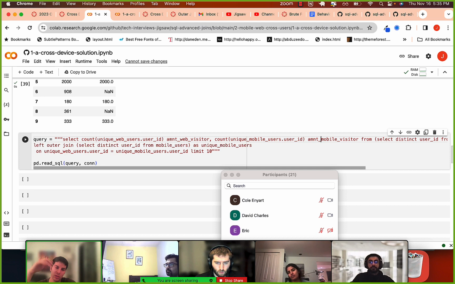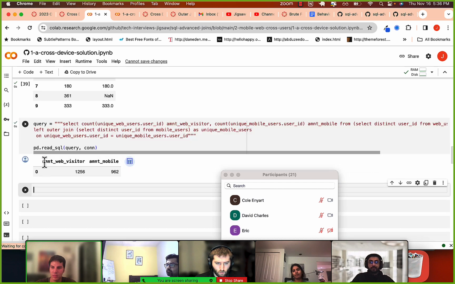We'll just say amount mobile. But these are mobile users who have also visited the web, and we need to take away the limit 10.